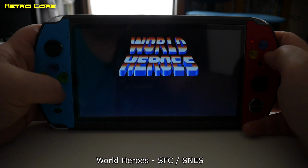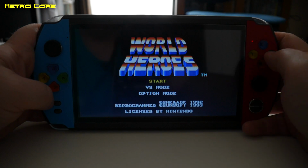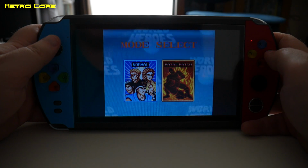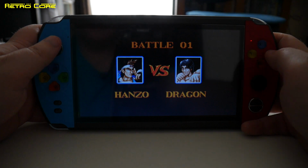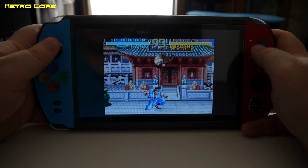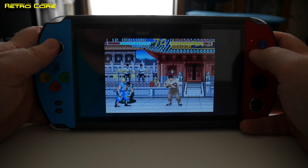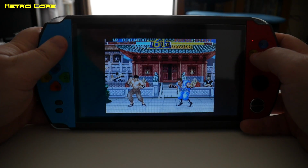Speed fluctuating like crazy there. Now it's slower. Now it's speeded up. You can hear it in the sound. Round one. Round one instead of round one. I forgot. This button's not configured. They haven't even bothered to configure the buttons properly for the Super Nintendo, even though it has the Super Nintendo layout.